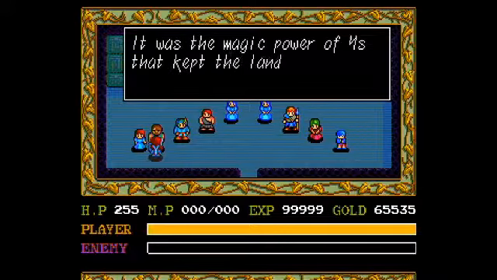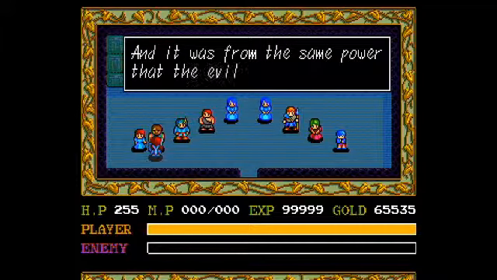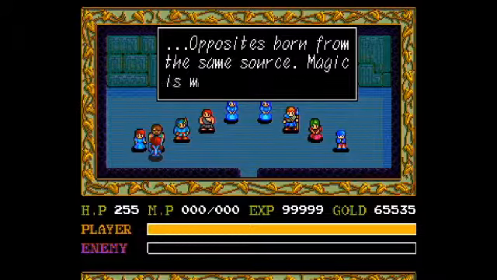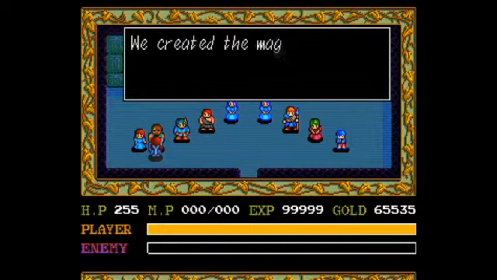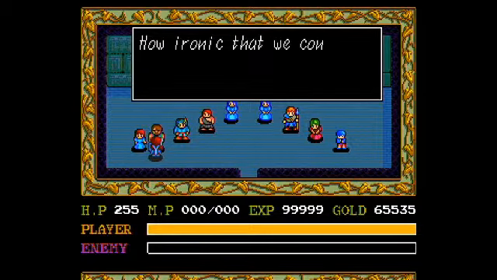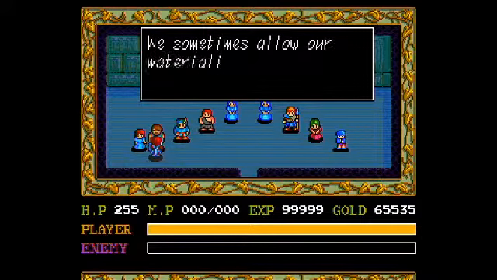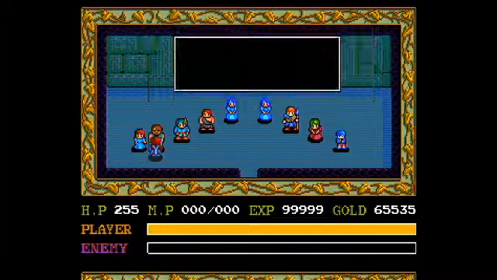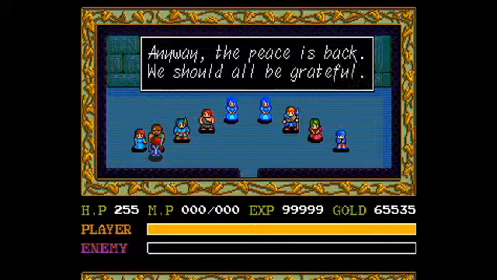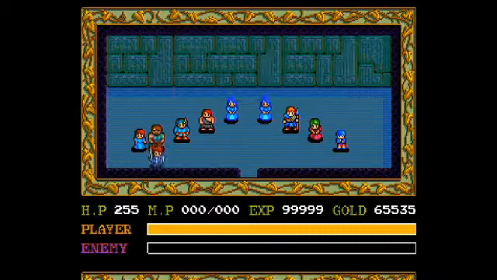It was the magic power of Ys that kept the land floating in the sky out of harm's reach. And it was from that same power that the evil was created. Opposites born from the same source, magic is mysterious indeed. We created the magic to make a better life, but we allowed ourselves to be manipulated. How ironic that we could be controlled and terrorized by our own innovations. We sometimes allow our materialistic greed to overcome our simple needs. The only real need we have is love. Anyway, the peace is back. We should all be grateful. But what about food? Oh, by the way, Colin was looking forward to seeing you.